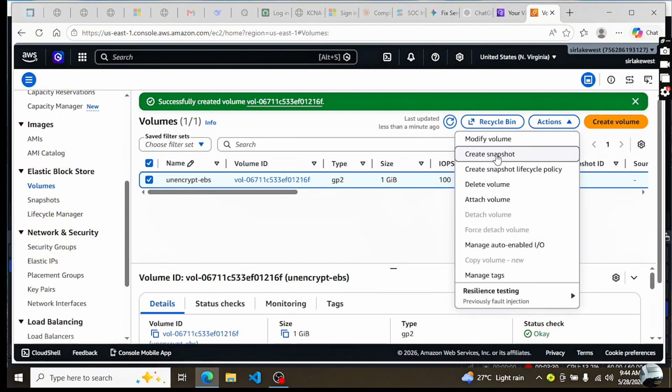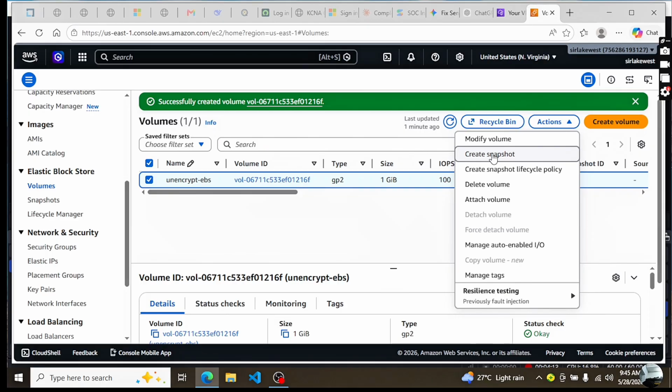Create a snapshot. Don't forget, a snapshot is what we actually use to migrate, you understand? Or to distribute an EBS volume that is in one region so that we can use it in another region. That is the essence of snapshots. Don't forget, I told you that an EBS volume is regional in scope, meaning that this EBS volume I created is only meant for this region. But for me to be able to use it in another region, for another web server in another region, that's why I'm trying to create a snapshot.